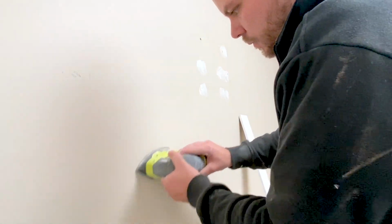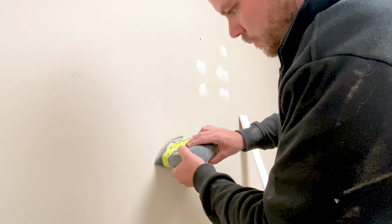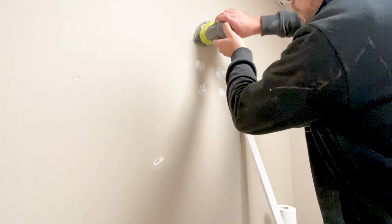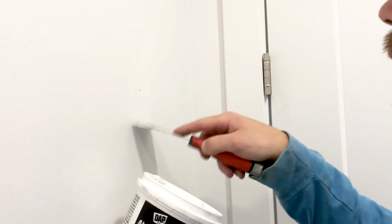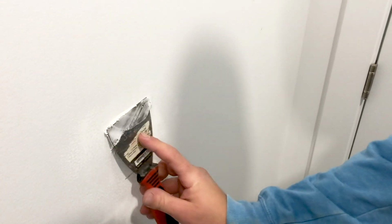Once you have everything off the walls, you'll want to clean up any nicks and holes that were left behind. We used a small handheld sander to sand any pieces of drywall or things that were sticking out from the wall. And then we used the DAP Plus spackling and a putty knife to fill in any of the holes and cracks.